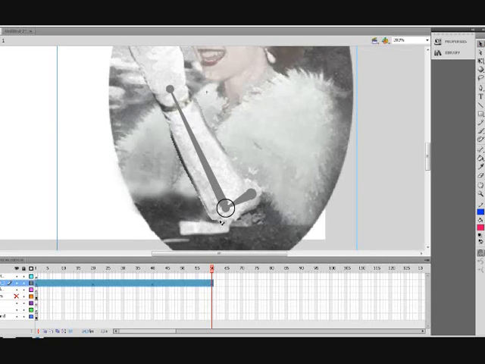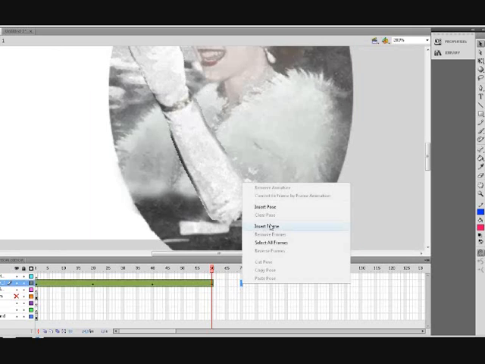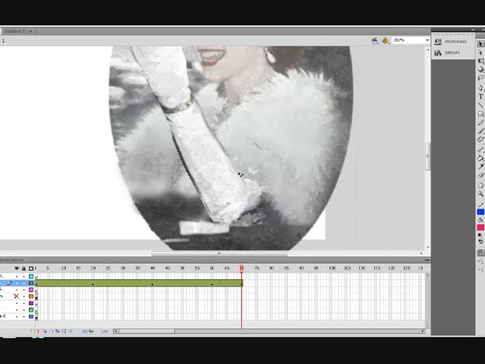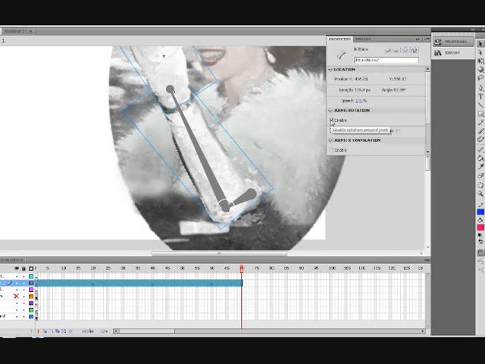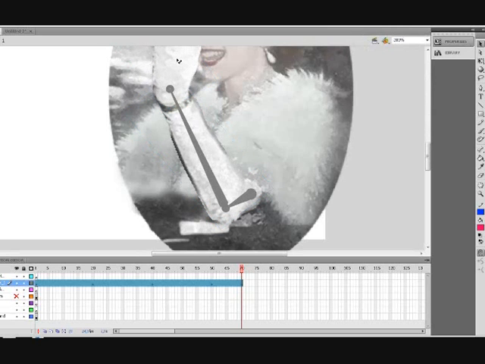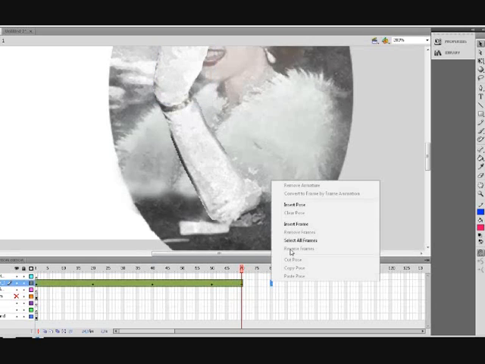So with the selection tool, I'm going to freeze this joint on this elbow. First of all, I'll 60. Let's go to 70 and insert pose. And I want to select this elbow joint here. So again, going into properties, if I untick that enable, I will now be able to focus on just moving the hand. So I'm going to move Queenie's hand over this way. It's 70, 80, insert another pose.